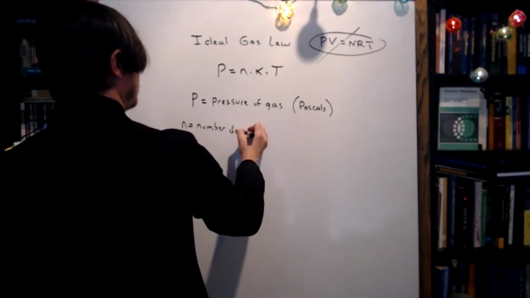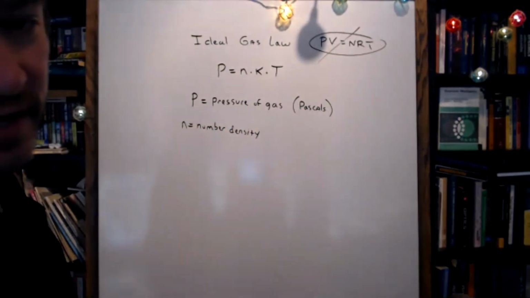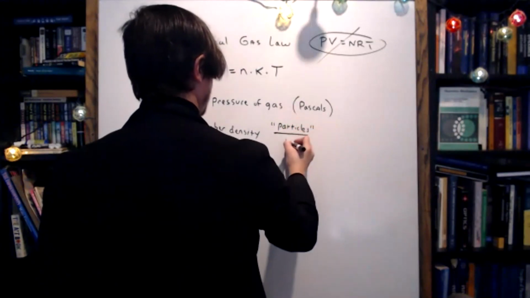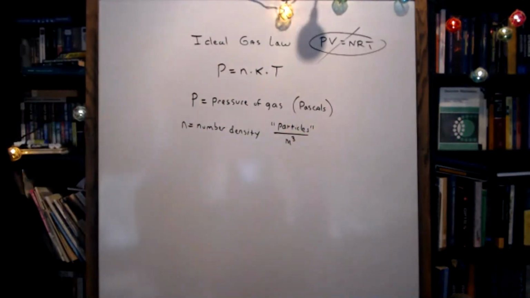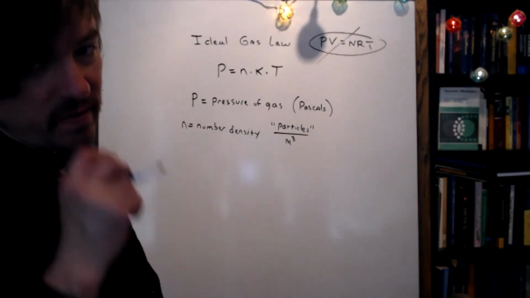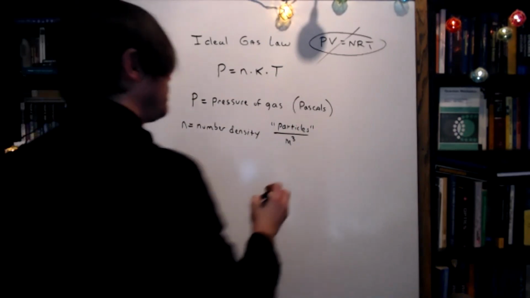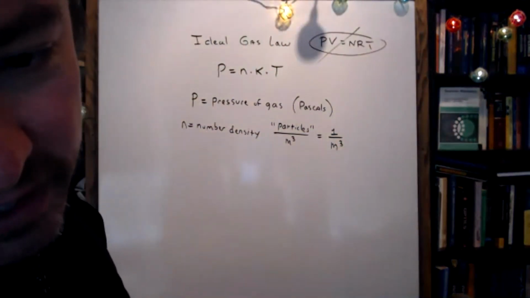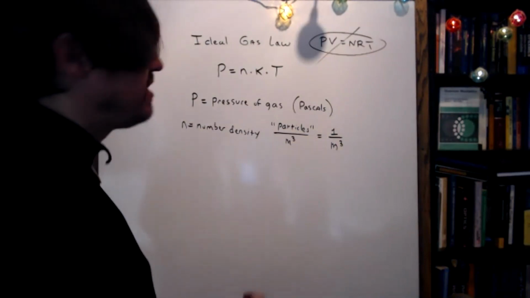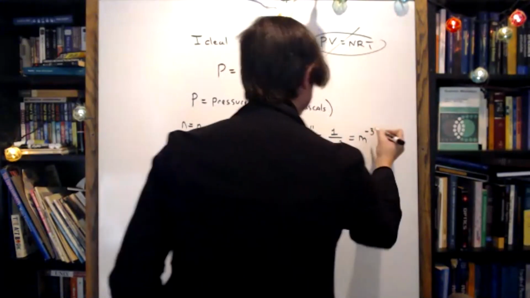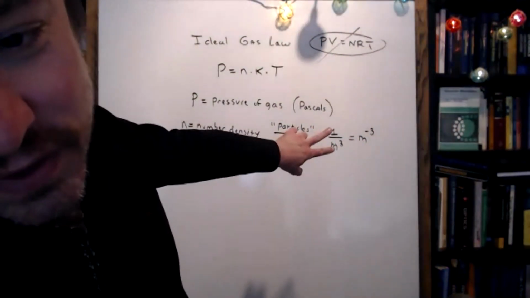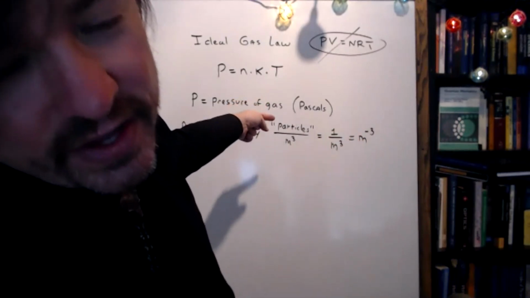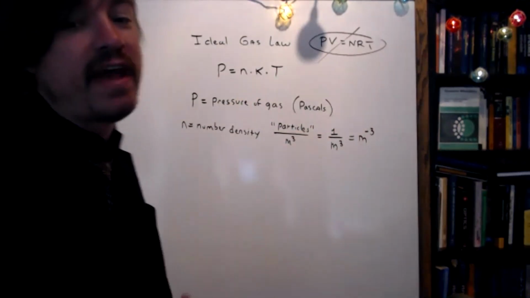is something called the number density. The number density of the gas is measured in particles per cubic meter. That's the number of atoms in a cubic meter box. Particles are kind of an abstract concept, so sometimes they suppress the term particles and just write it as 1 over meters cubed. And sometimes, they'll even write it in this crazy old way, as meters to the -3, because if you flip the meter up, the power becomes negative. So if you see meters to the power of -3, you should know that means particles per cubic meter, the number of atoms in a box.